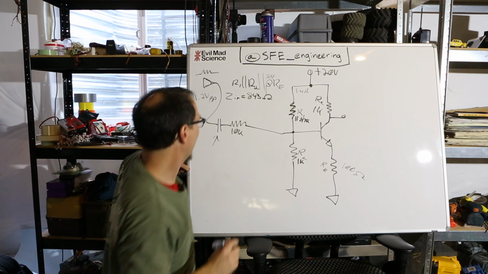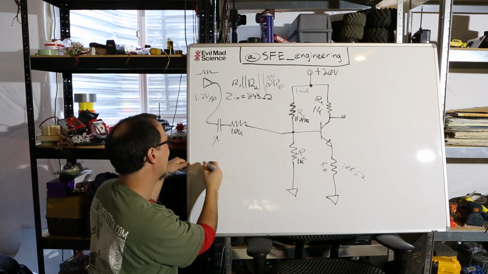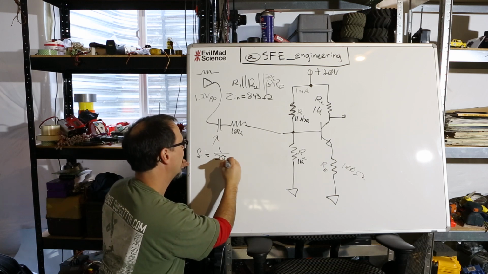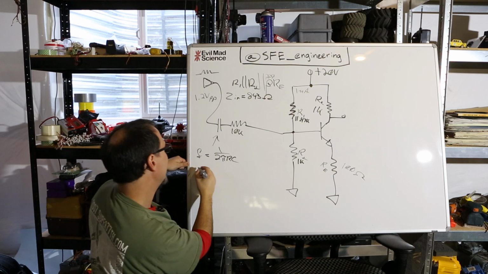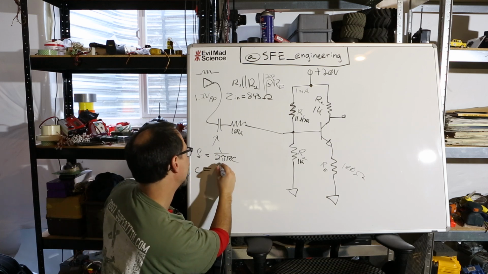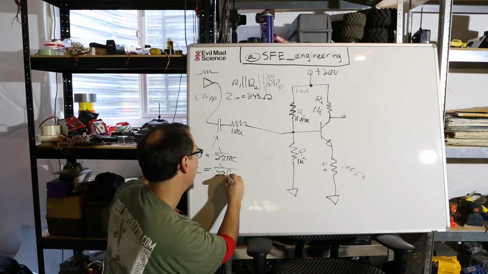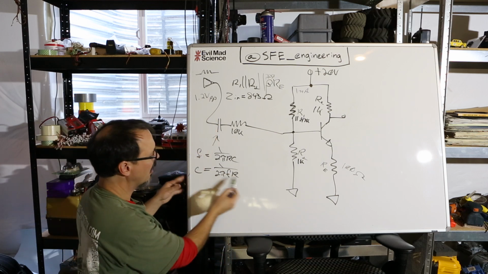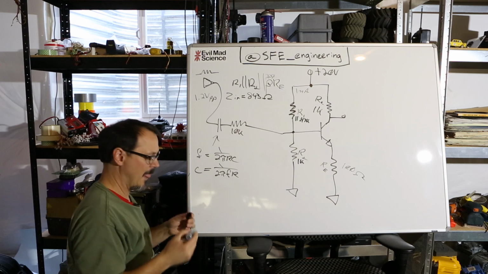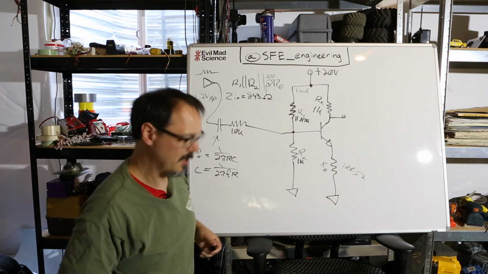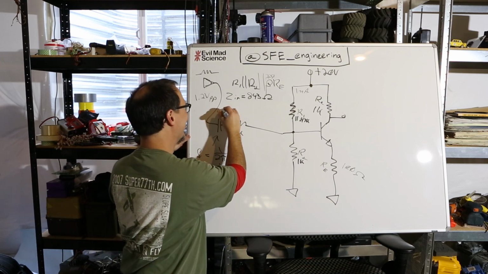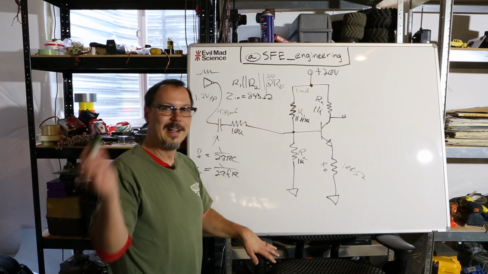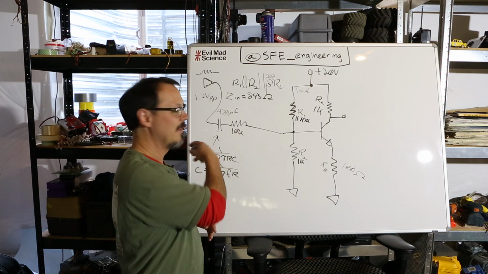Now this guy, how do we calculate the value of that guy? Just like we did once before. Start off with f equals 1 over 2 pi RC, and then you rearrange it to get C. So C equals 1 over 2 pi f R. And you just back it out for your lowest frequency of interest. Now, I had to go hunting for cap values, and I found some 470 microfarads. Like, oh, well, that's pretty good, right? That's got to be nice and low. It's less than 5 ohms at like 5 hertz.